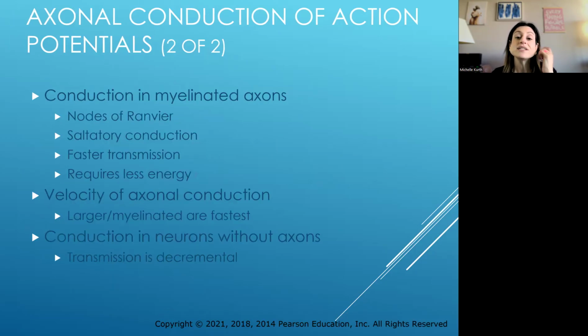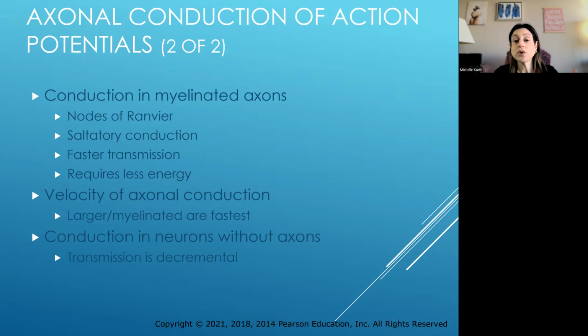Now let's look at how conduction changes depending on whether the axon is myelinated or not. And if you remember, we talked about myelination. Now, myelin acts like insulation around a wire. Okay. It speeds up the conduction, it conserves energy. I think I've referred to it before as the highway. Okay. And it's like a fatty insulation that goes around the axon.